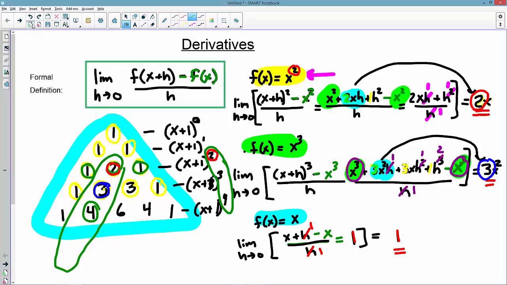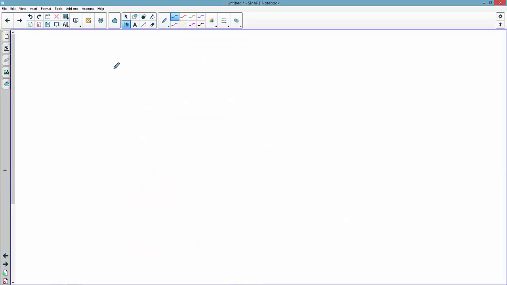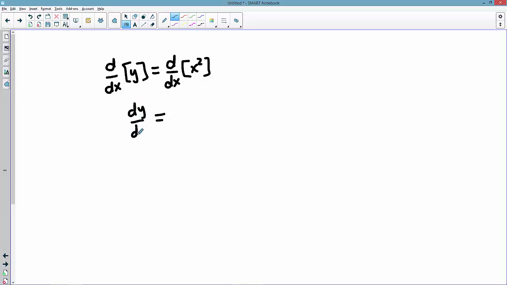Well, that leads us to, when you take the derivative of x squared, there are two ways to write that. I'm going to write both. So if I take the derivative with respect to x of our function y equals x squared, I'm going to take the derivative with respect to x of both sides. We're going to talk a lot more about this in future videos. We get dy dx, which we often write as y prime, by the way. These mean the same thing. The derivative is, remember, 2x.